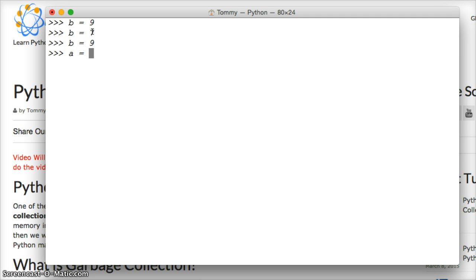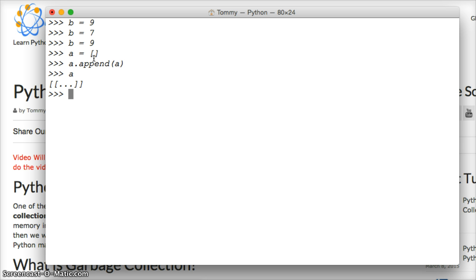So let's do a is equal to an empty list, and then a.append. Append means we're going to add something to that list. A. So we're going to add another empty list to this object. So what's going on here? If we call a, we'll see there's two lists here. We create an empty list, then we appended that list to itself in the object. So in the object we got a list, and then inside that object the list is getting called again. So the reference counter goes up to 1. But we're no longer using a. Our program doesn't call it anymore. But the reference counter is at 1.